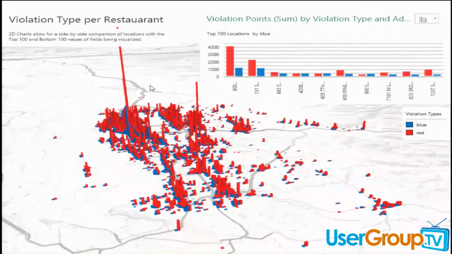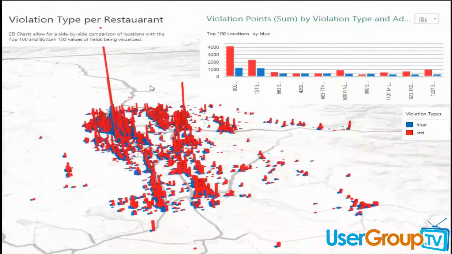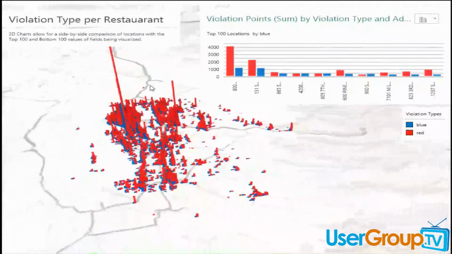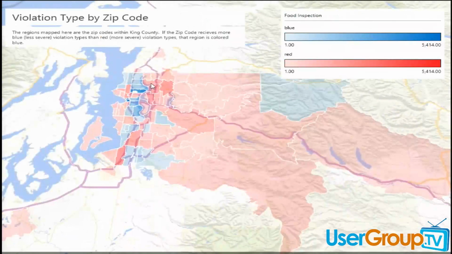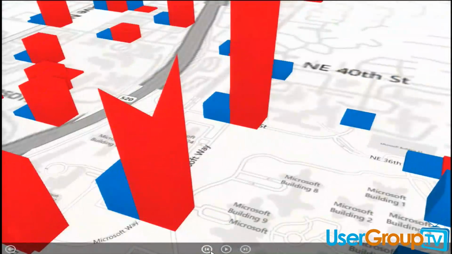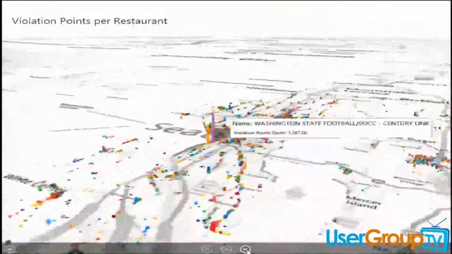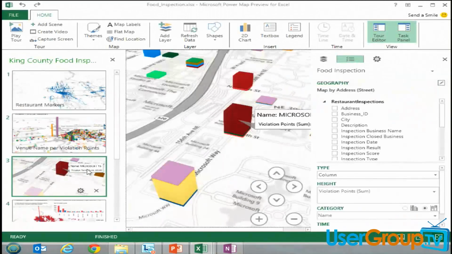You can do these 2D charts. So you can see comparatively how all your data looks on the map, because sometimes not all the data makes the most sense on a 3D chart, so let's go back to how that looked. So I can easily jump back and forward. Actually, let's just jump out completely.